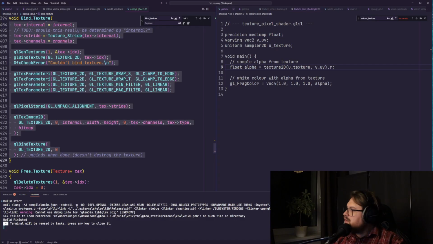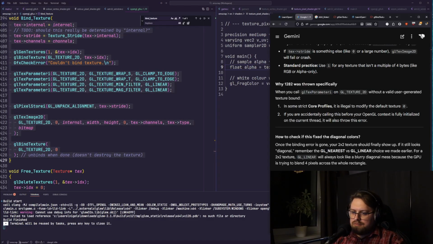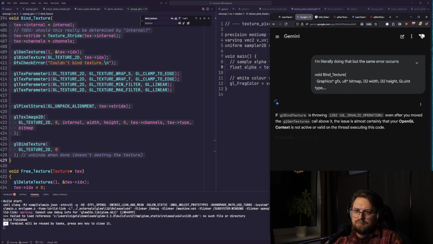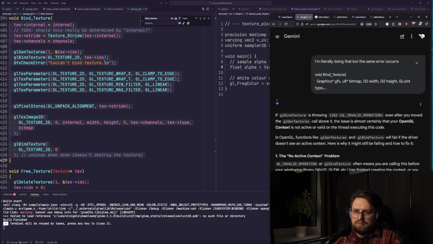I'm literally doing that. The OpenGL context is not active. I see.